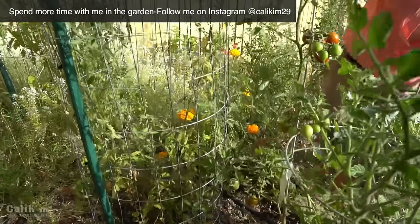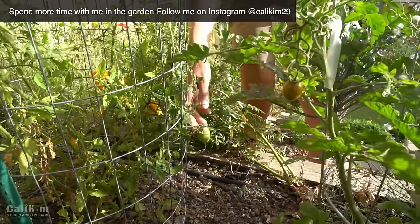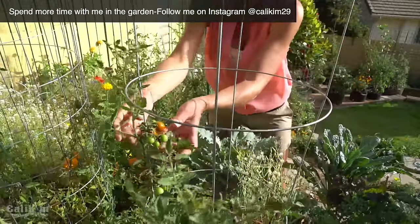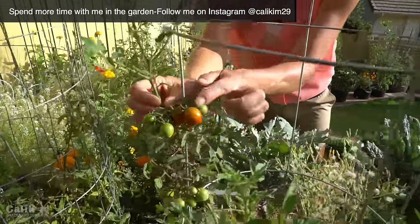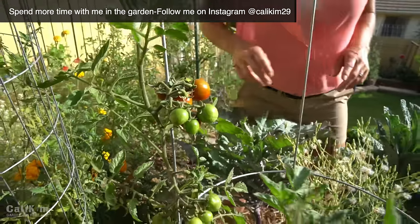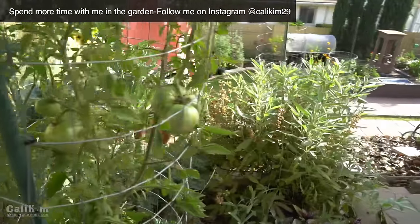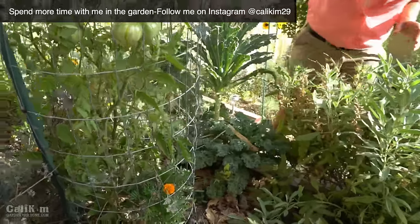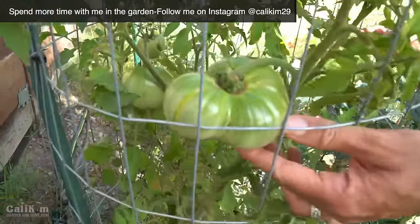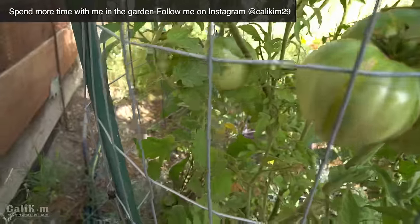This tomato here is actually a Kellogg's Breakfast tomato, but it's been shaded most of summer and not getting any production right now. This one is called a Brad's Atomic Grape tomato and I do have some small tomatoes on that one, which I'm looking forward to harvesting. And this one here is called a Chocolate Sprinkles — a really fun, smaller striped tomato that's absolutely delicious. We've been harvesting a little off that plant. This one here is called Dancing with Smurfs — at least I think it is — but it's actually coming in large, so I might have got the variety mixed up.